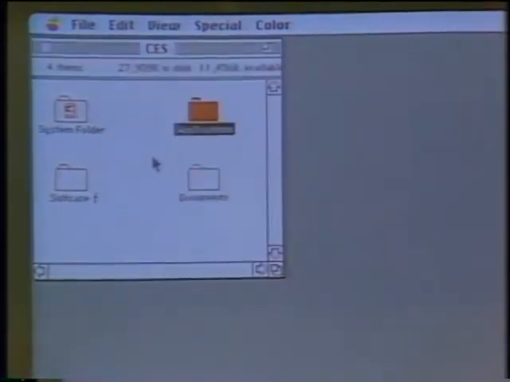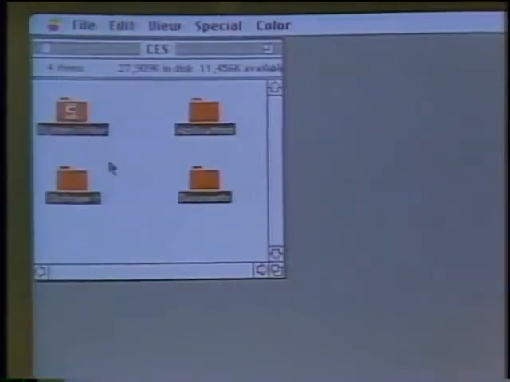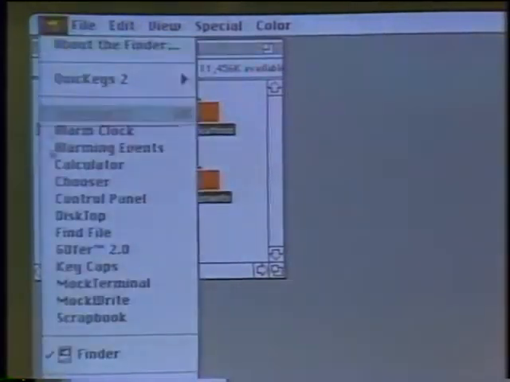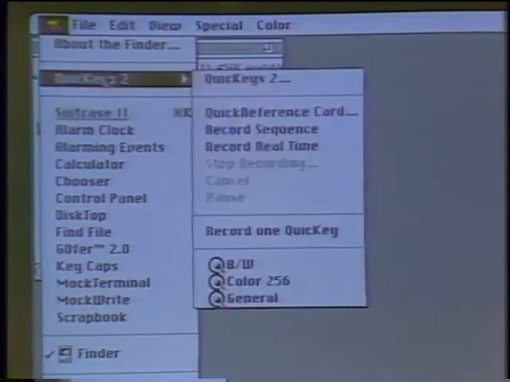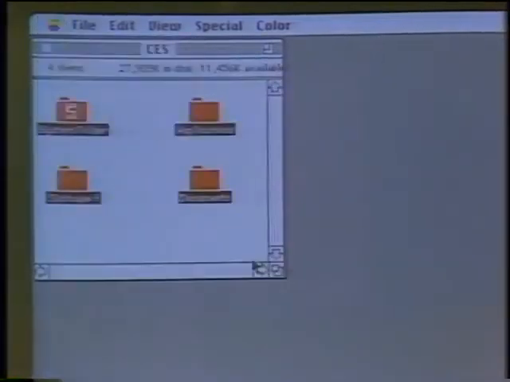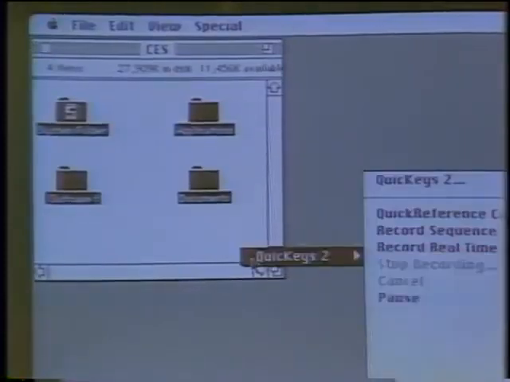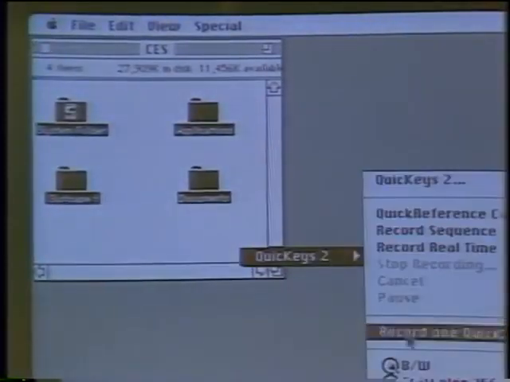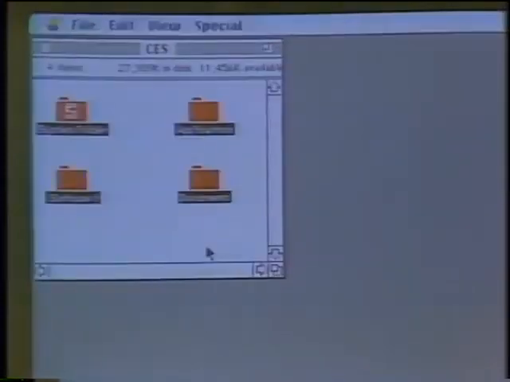We'll close that. We will select everything so you can see some color, and we'll show you just a couple of other extensions. One in particular is going from color to black and white, or we can go right back to color. Terrific. Each individual quickie can have a time attached to it.